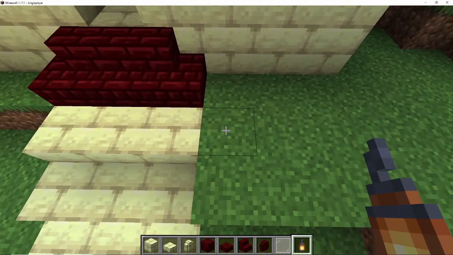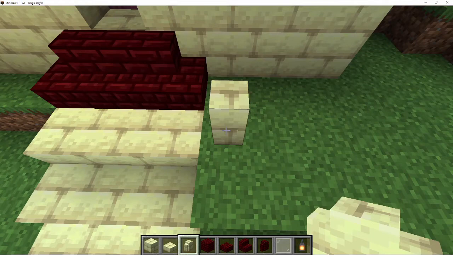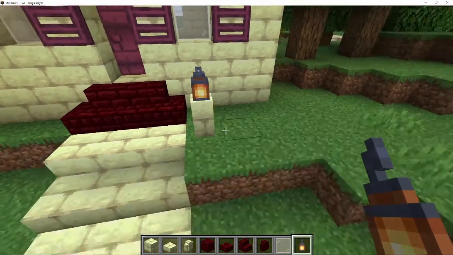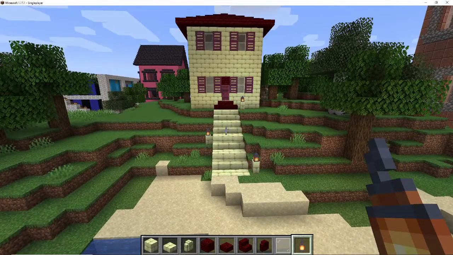Let's remove the grass and let's... Yeah, shall we put it there? Could put it one further forward, but I think I'm going to put it there. Yeah, and then the lantern on top. So now we've got a little bit of light for our path, and I kind of like that asymmetric look.